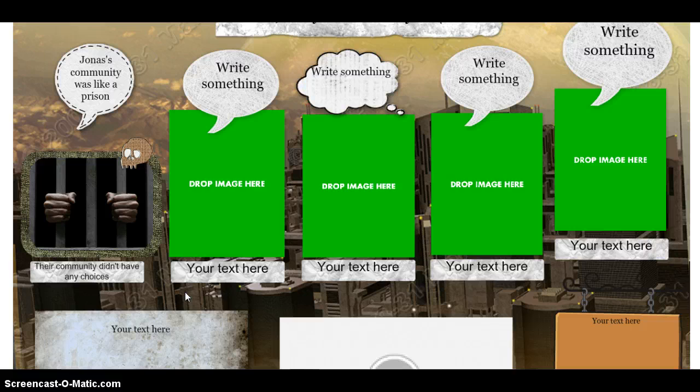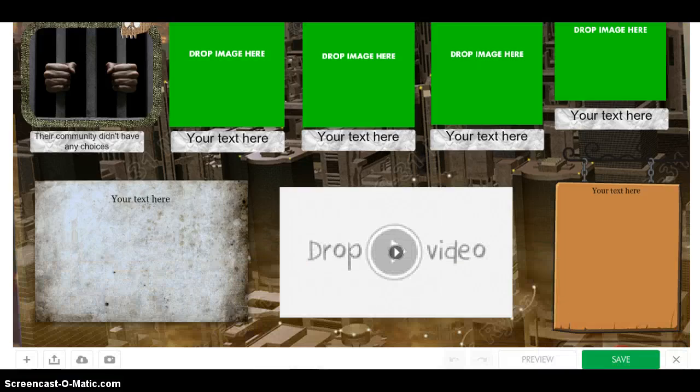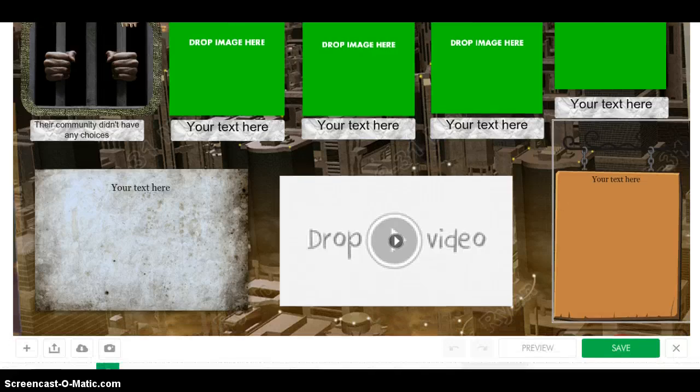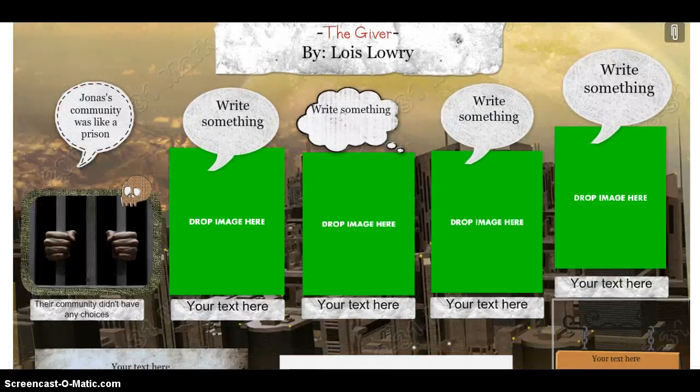So it looks like that. And so I have lots of different options here to put more text and to put a lot more images. Again, there's more text box down here. And I can also add a video if I'd like. You can go to YouTube and add a video.